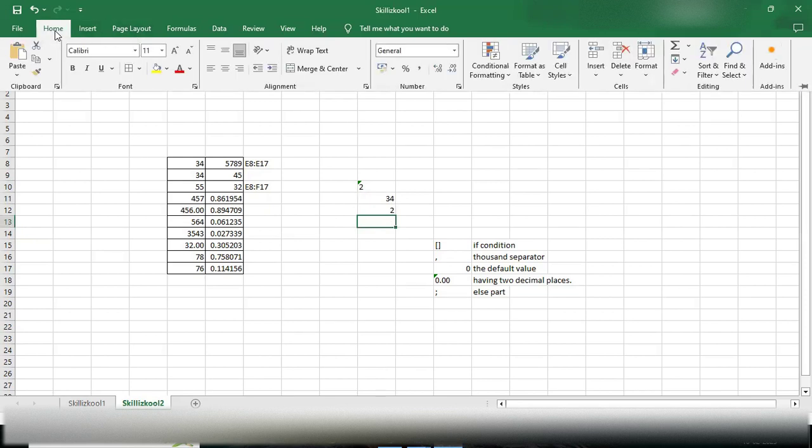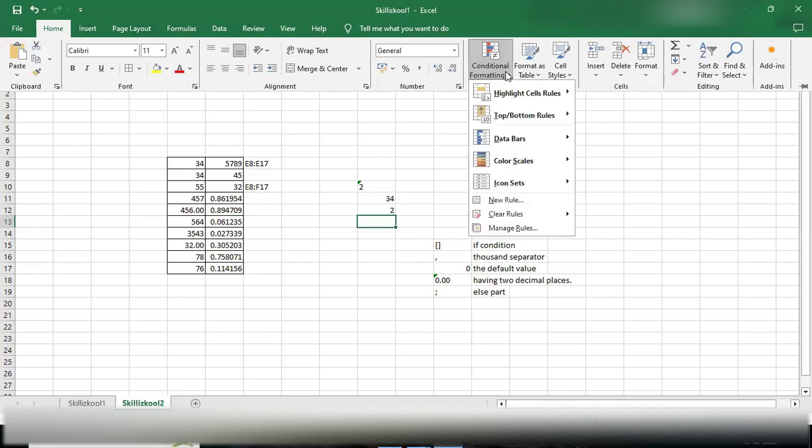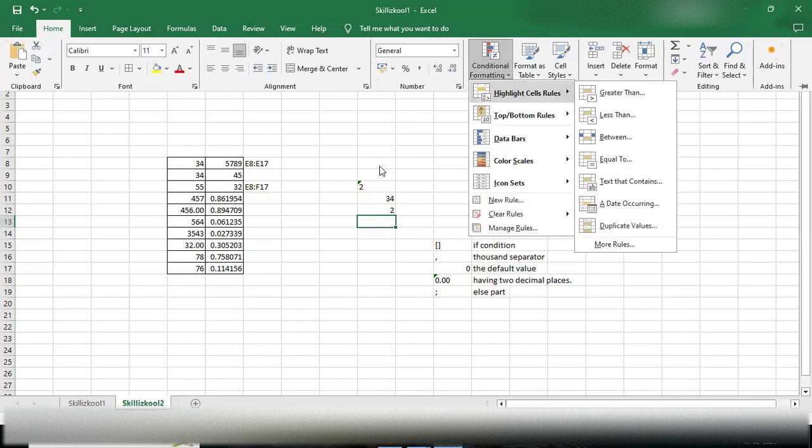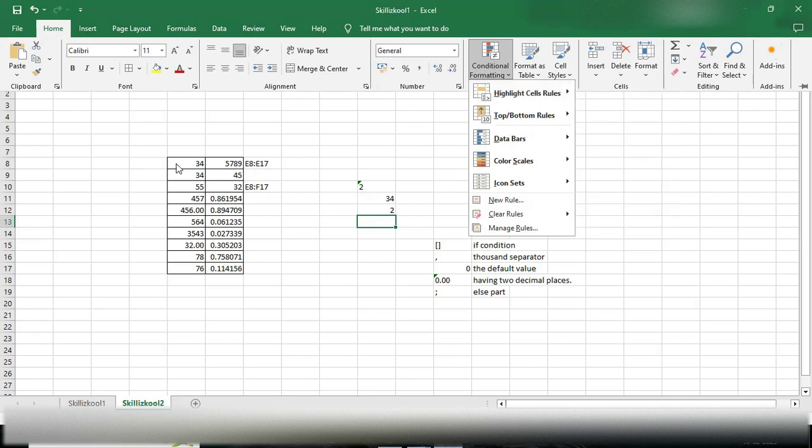And now we can learn about the conditional formatting. So what is the difference between the conditional formatting and the number formatting? Number formatting only changes the appearance of the value. However, in the conditional formatting, we highlight the whole cell or rows as per the given conditions.